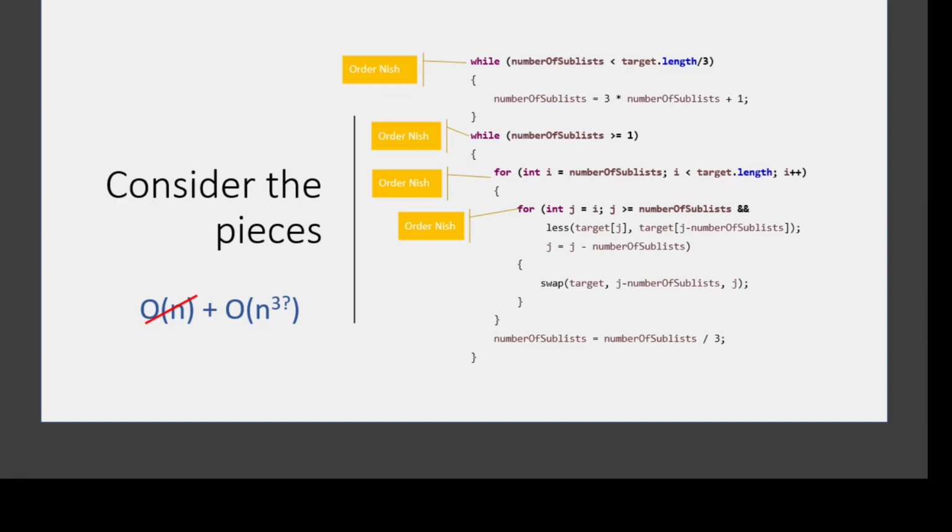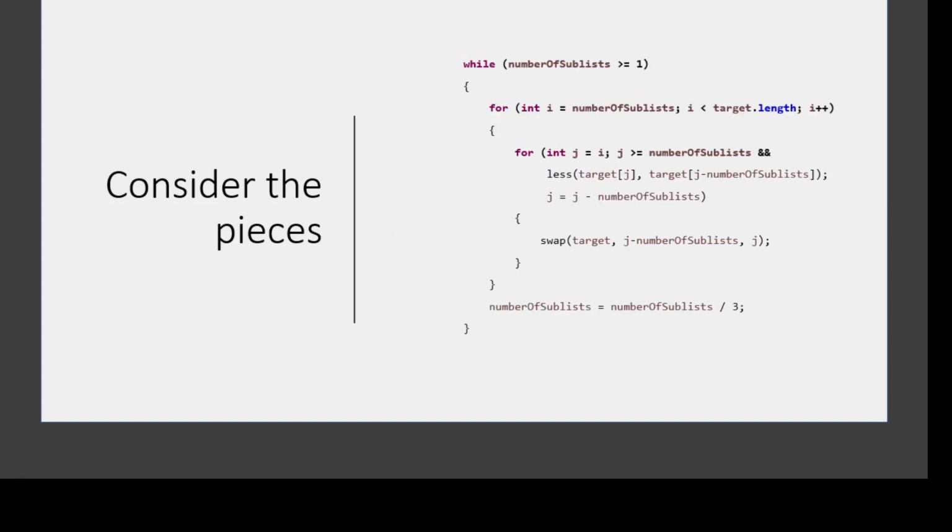So the other side of it, though, is we actually are not order n cubed. We have to do deeper analysis. We have to do this much more carefully and look at what the algorithm is doing and how it's actually segmenting the data. When is it short circuiting out of this loop, and under which conditions is this happening? So when we do this type of algorithm analysis, we need to consider the pieces, but we can't just consider them blindly and off of some simple heuristics.